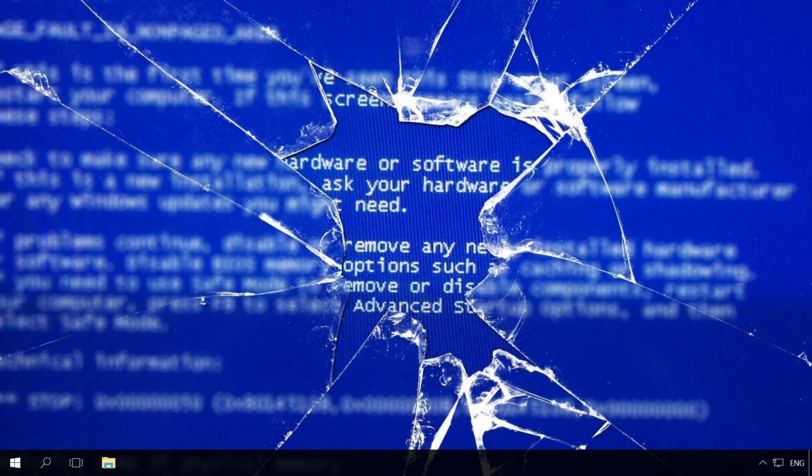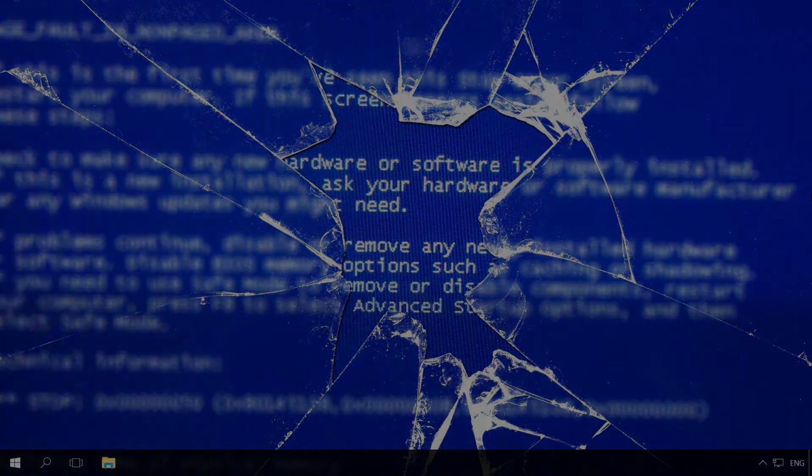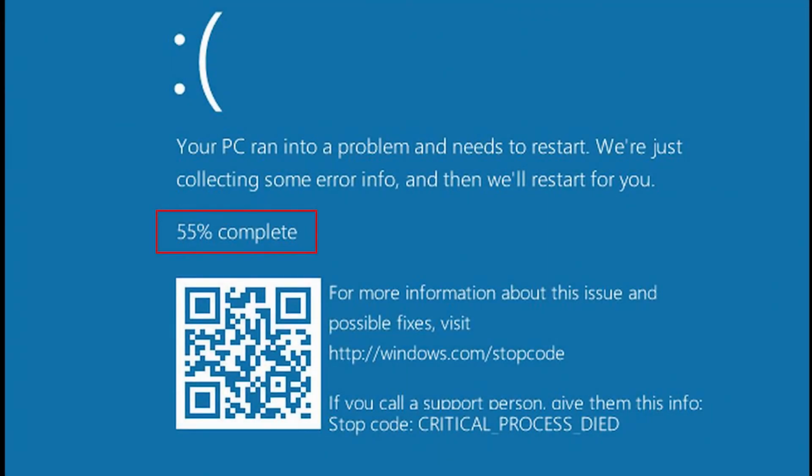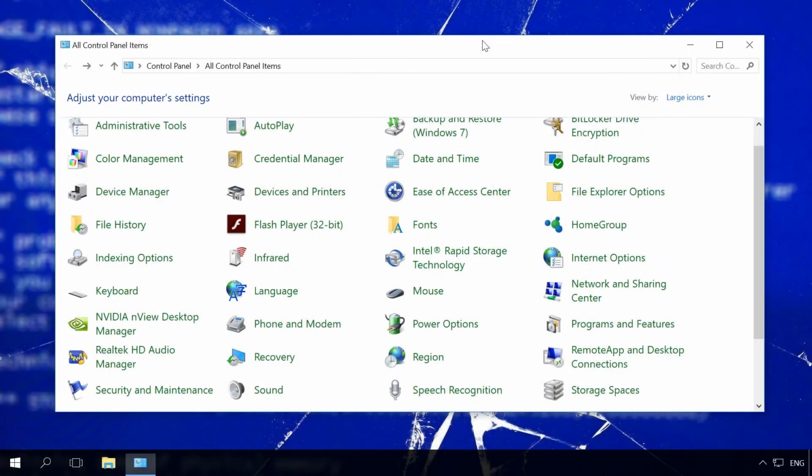And some more useful information. In most cases, when a blue screen error turns up, the computer doesn't wait for the user's reaction and restarts automatically after a certain period of time. Usually it's several seconds. Shocked users are not always lucky to note down the stop code. In this case, there are 2 options: to disable automatic system restart when a blue screen appears, or view the information about the problem in the event viewer.